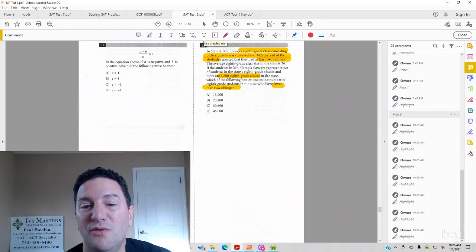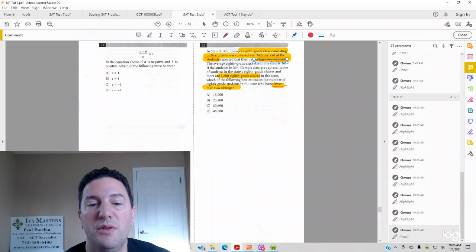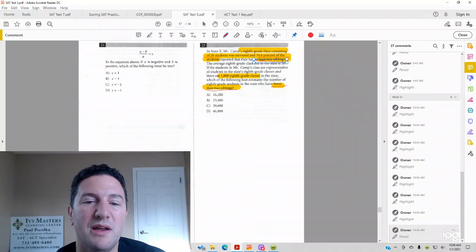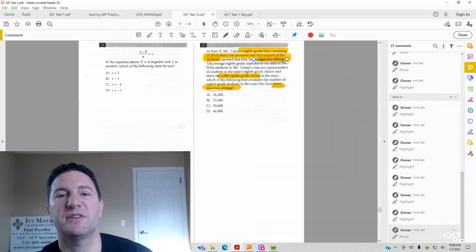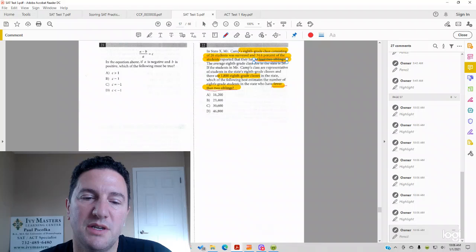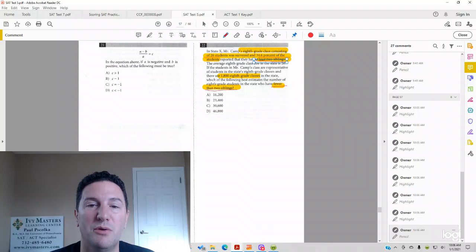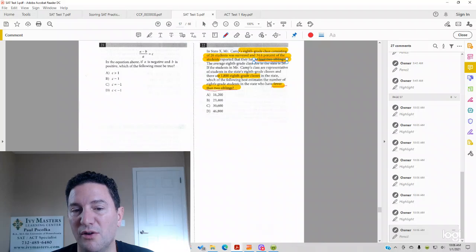The information that's given here is what percent has at least 2 siblings. The question's asking fewer than 2 siblings. What I recommend here, don't bother taking 34.6%, because sometimes a student will take 34.6%. That answer will pretty much always be represented. They'll mark that answer and then they'll get it wrong.